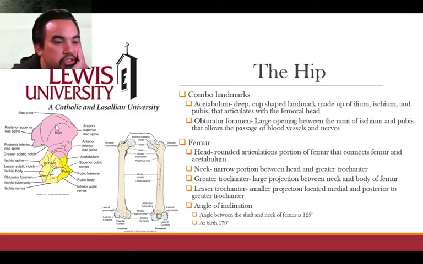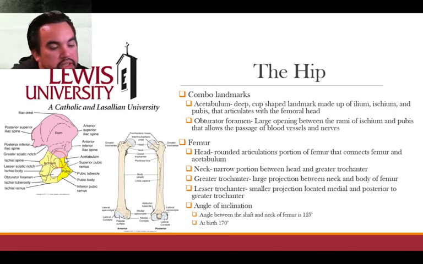You can see in this picture on the left, the ilium has been colored in pink. The ischium is in this beigeish color, and then our pubis is yellow. This is our anterior portion, this is our posterior, and this circle here is what the femoral head will articulate with as it moves around.